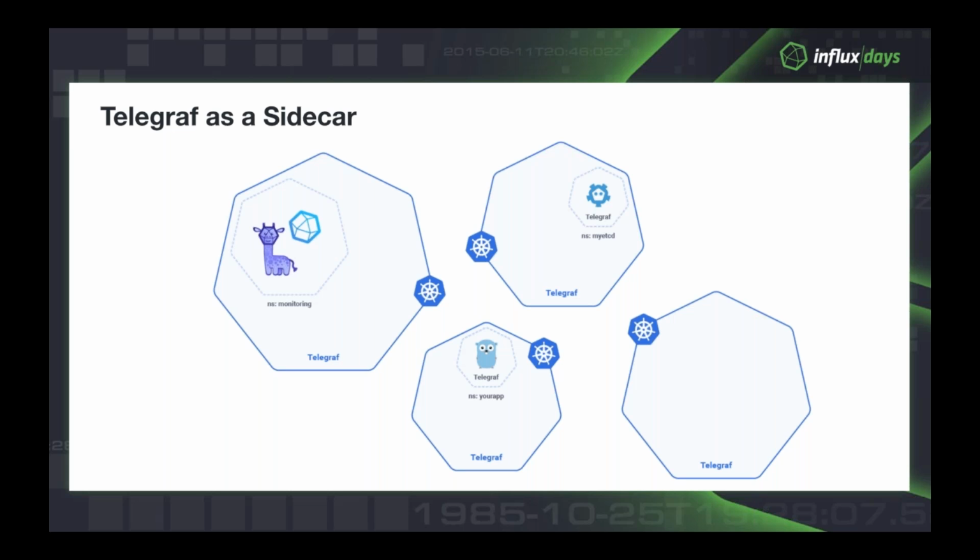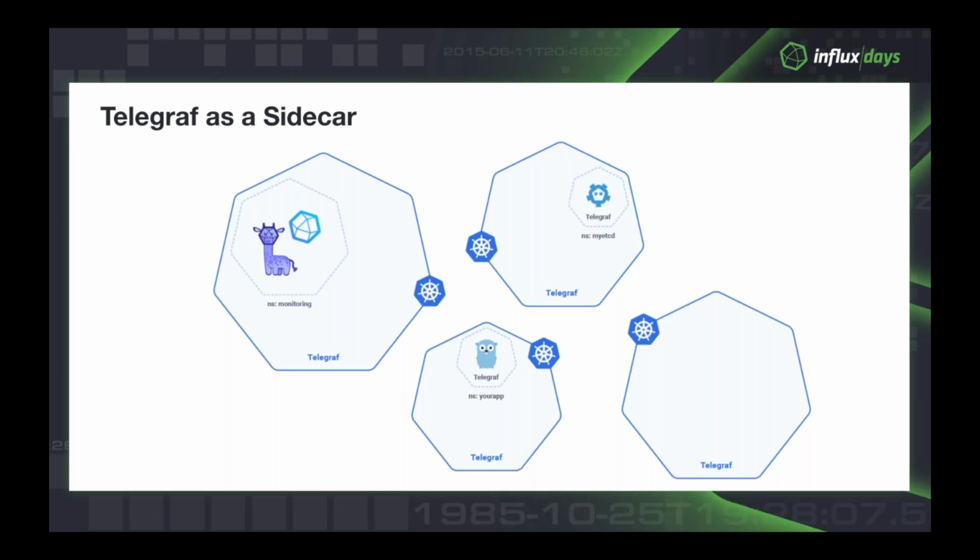Those two approaches are not mutually exclusive, but Telegraf, as I said, has a lot of different input plugins, and you can get metrics from almost wherever you want, like MySQL, etcd, Prometheus endpoints, RabbitMQ, Redis. It really has a lot of different entry points. But you need to configure Telegraf to know where all the applications are, and in a distributed system, this can be very hard.